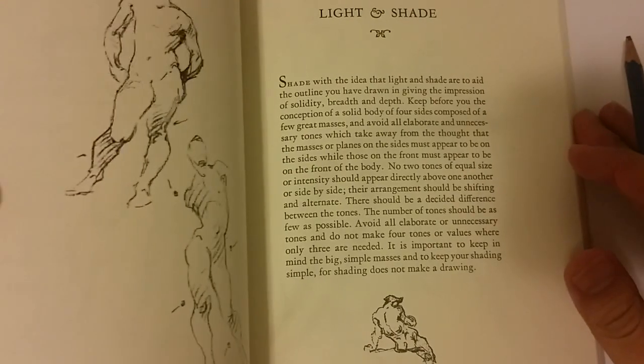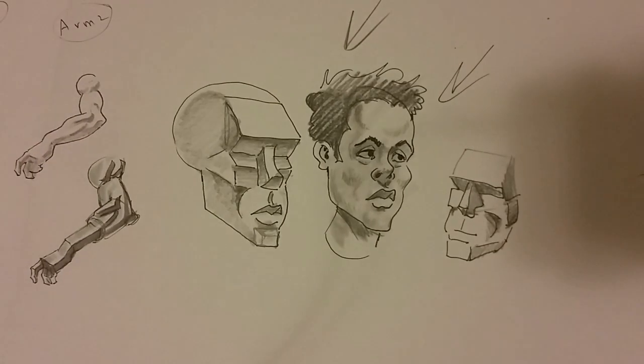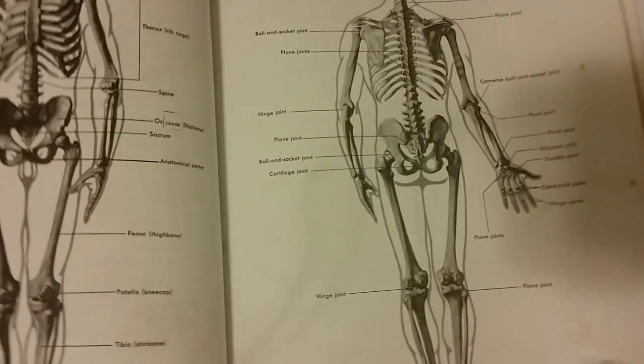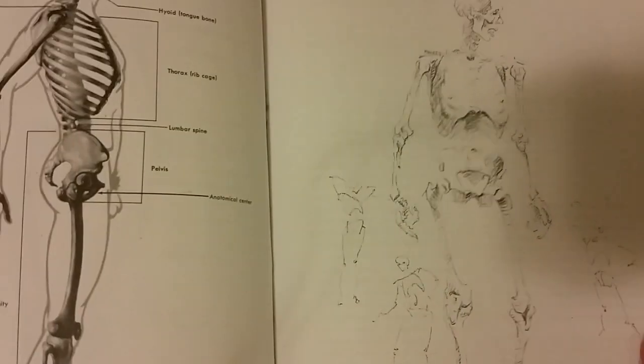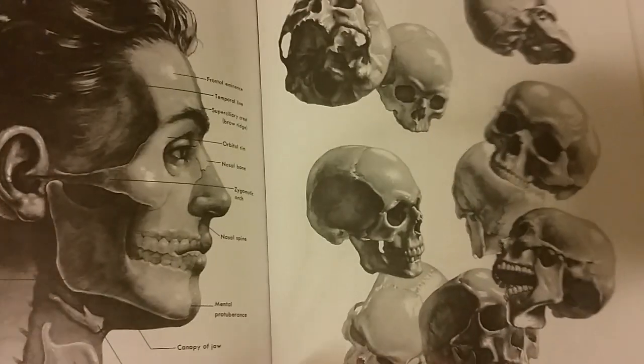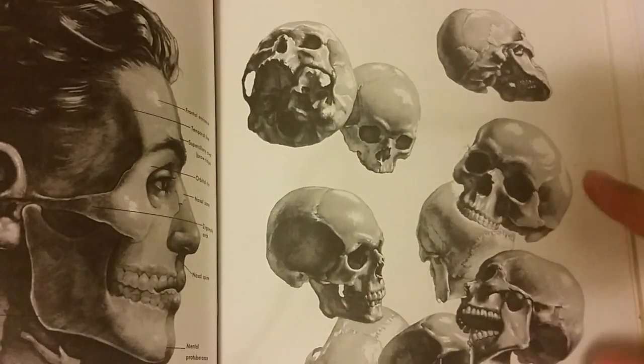I was wondering, maybe I can share a couple more things. I wanted to talk about this book here, the Stephen Rogers Peck book, and why I looked at it so much. This book is almost like a diary, and what appealed to me is how well he understood the skull.